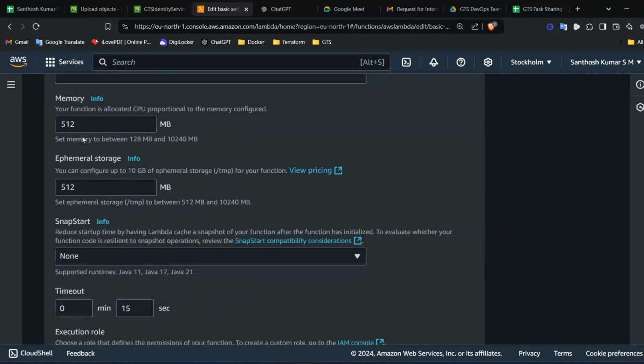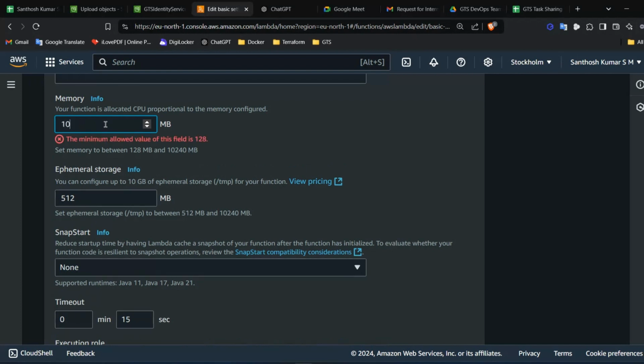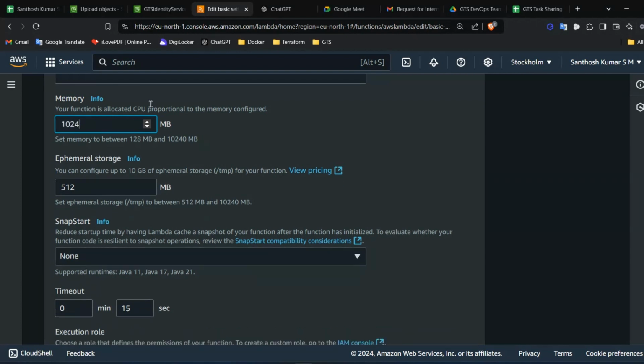Here, you need to change or extend the memory from 512 MB to 1024, which is approximately 1 GB.